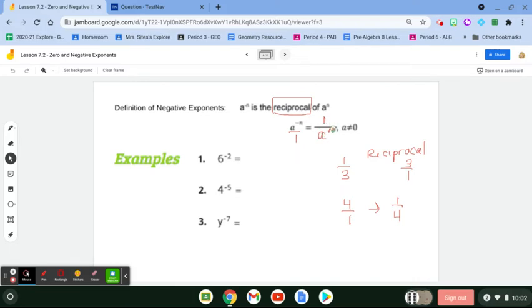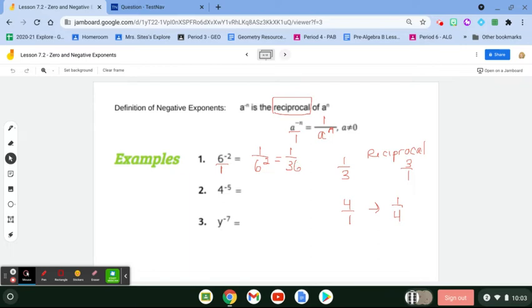Okay, so for example, if I have 6 to the -2, I'm going to make it into a fraction first by putting a 1 underneath it. I have to get rid of my negative exponent by flipping my fraction around. And when I flip it, it makes my exponent positive. So instead of it being 6 to the negative 2, it's now going to be 1 over 6 to the second. Then I would simplify anything that I can. And I know 6 times 6, or 2 copies of 6, would give me 36. So that means 6 to the negative 2 would give me 1 over 36.